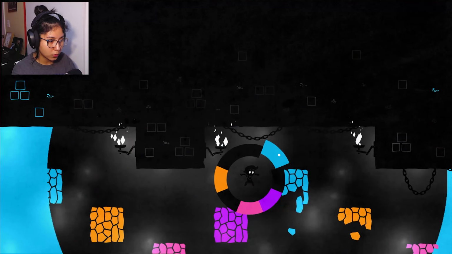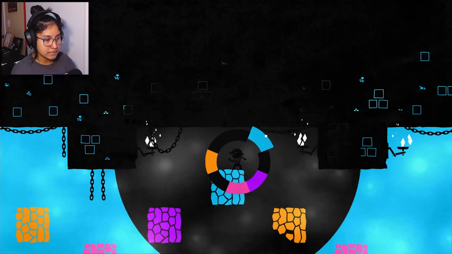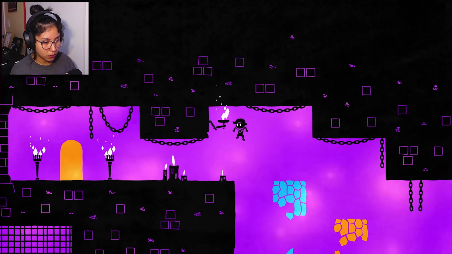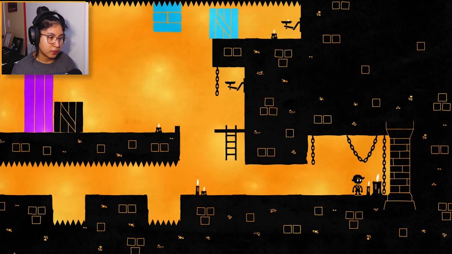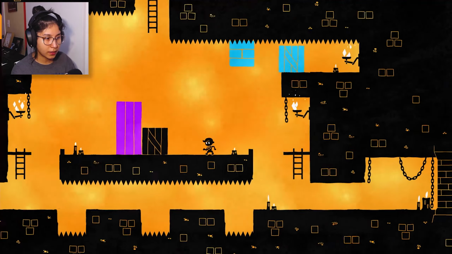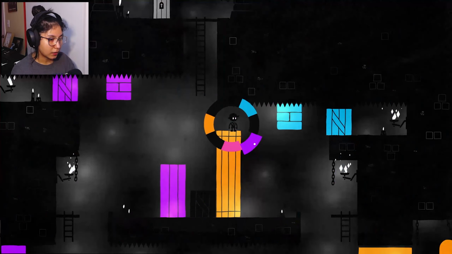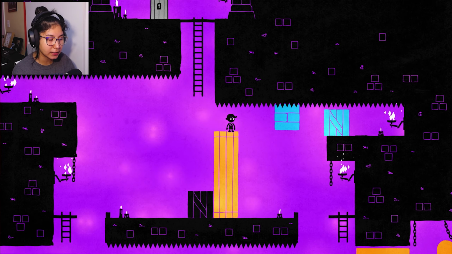Oh. Nope, that's... Ooh. Okay. Holy crap. That was scary and nerve-wracking. Okay. Another task here. What am I gonna do? Okay. I can jump up here. I'm probably gonna need to go to the other side.